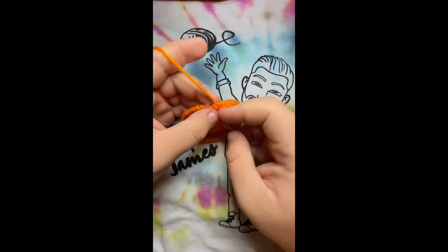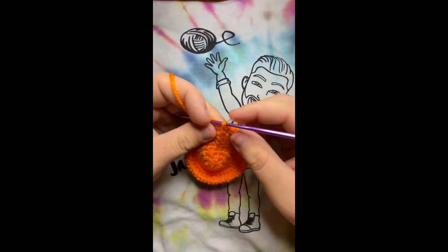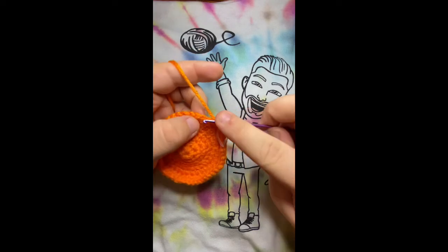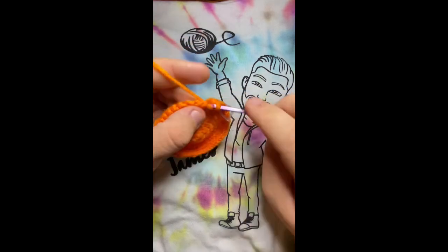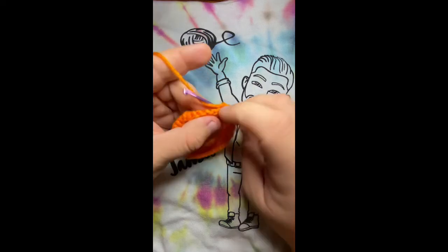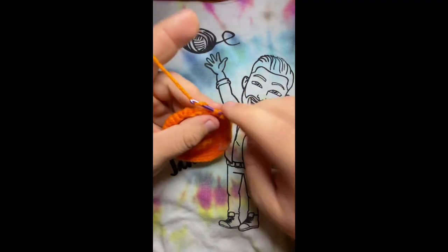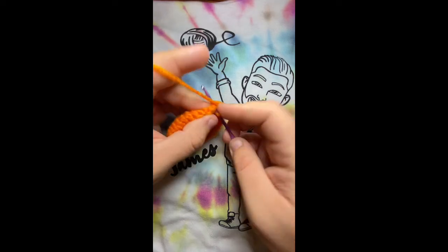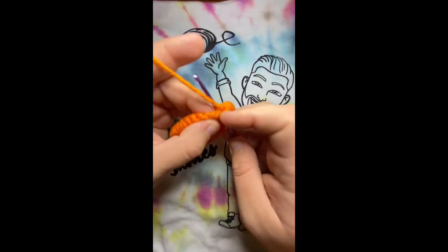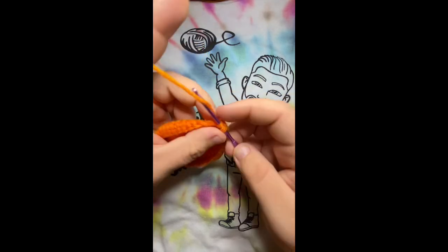So 1, making sure to move the stitch marker. 2, 3, 4, 5, 6, 7 and increase. 1, 2, 3, 4, 5, 6, 7 and increase.